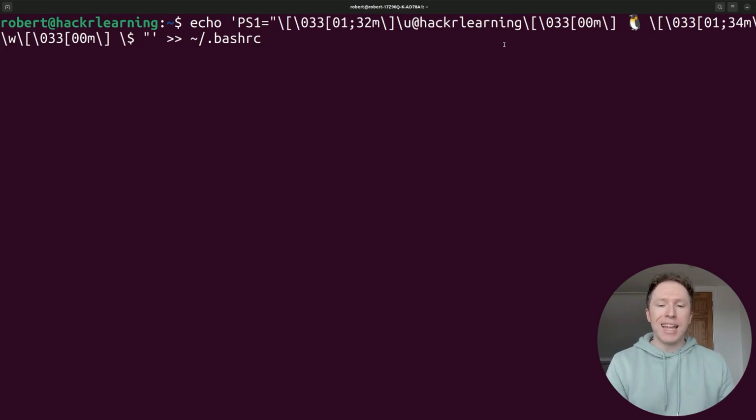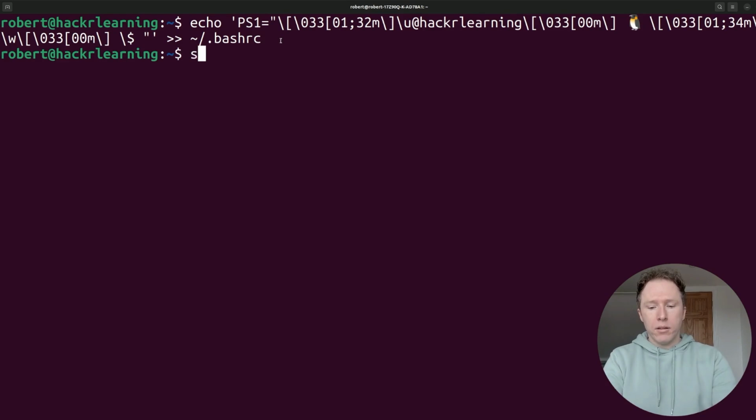Now what I'm going to do, I can echo this to the bashrc file. And why would I do that? Okay, so I'm using the bash shell for this, and by making it permanent, I can add it to that file. And then I have got this custom prompt set up. If you're using a different shell, like the Z shell, then obviously the configuration file will be different. Okay, so I could click enter on this and we will add that now.